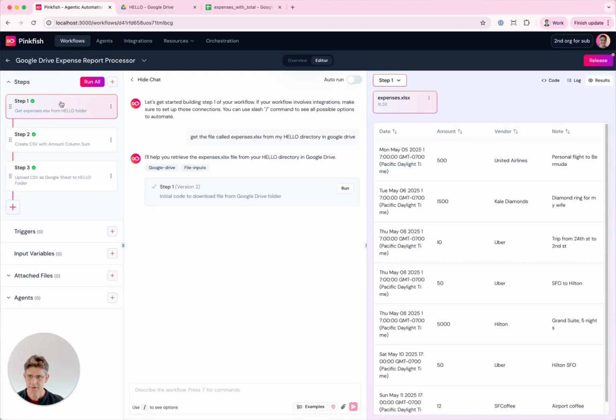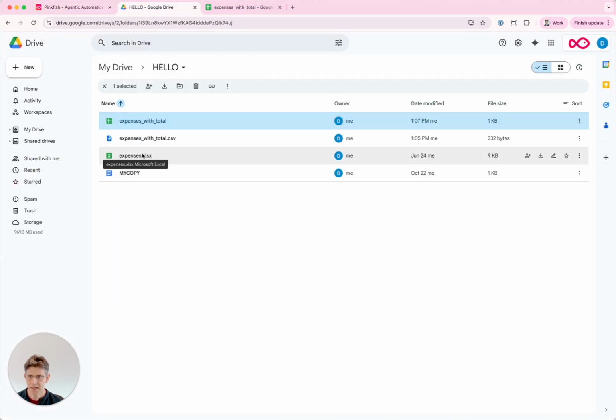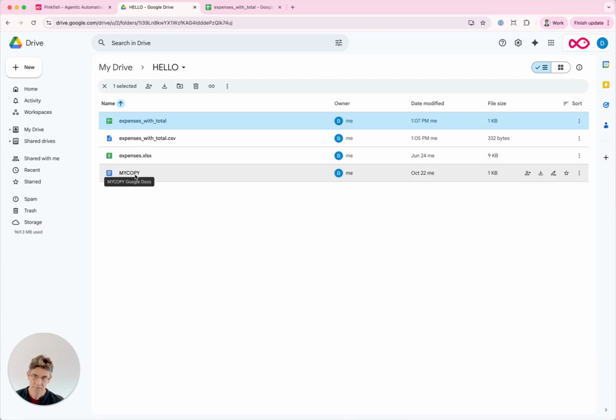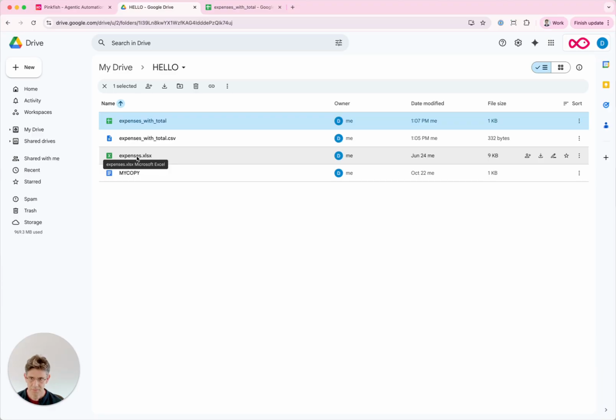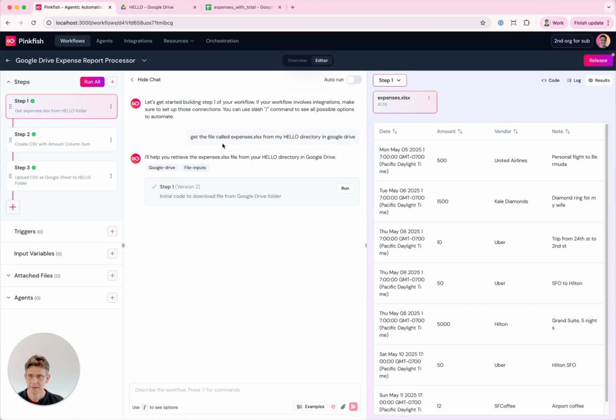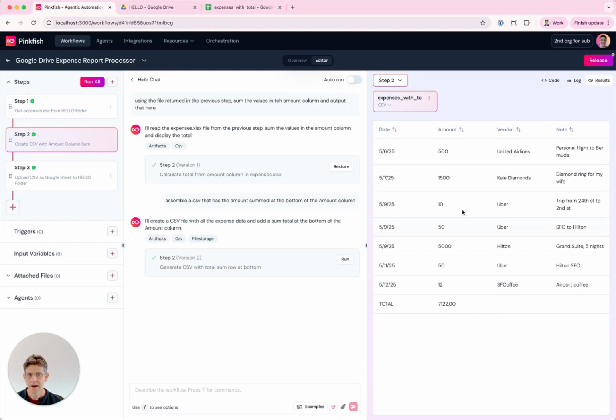One, go get the file that you're interested in, and again, because it's an XLSX, I have to use Google Drive because it's not a Google Sheet. If this was a Google Sheet, we could use Google Sheets, but it's not. Any file that's not a Google Sheet, or if it was a Google Doc, I can use Google Doc. But since it's a file that's not natively supported by Google, I can't. I have to use Google Drive because I'm just actually getting the file and then pushing it back. So here I got the file, then we did the manipulations, and then we wrote the file back.